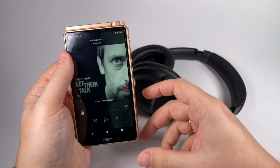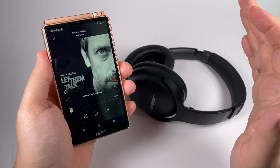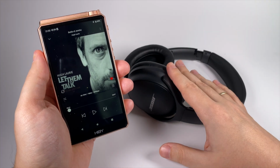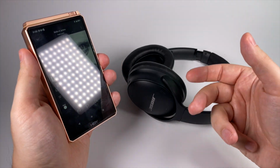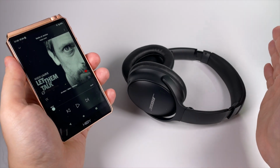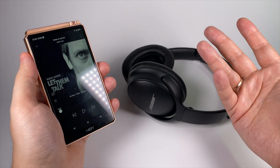But for example, I pretty much enjoyed this track by Hugh Laurie, Battle of Jericho. This track has really deep hitting drum notes, not super deep bass, but going in the direction of depth. And these headphones play it nicely, clean and not bloated, not too weighty, not too softened or something like that. Of course, compared with some wired headphones, it's lacking a bit of that tightness, but still sounds pretty familiar and it sounds in the way I expected.